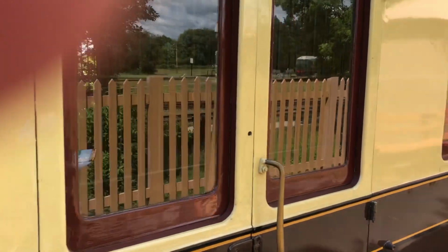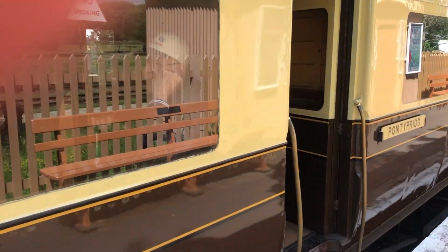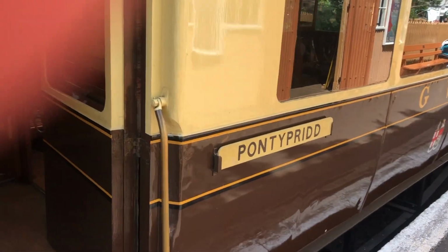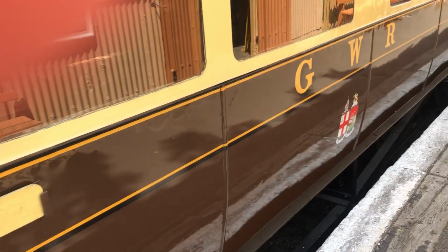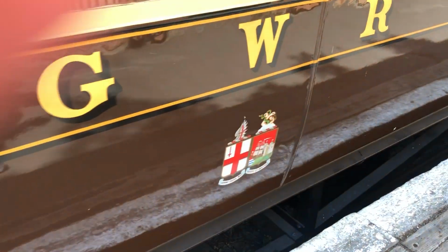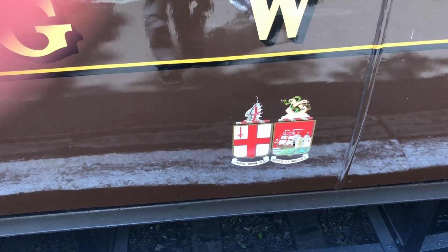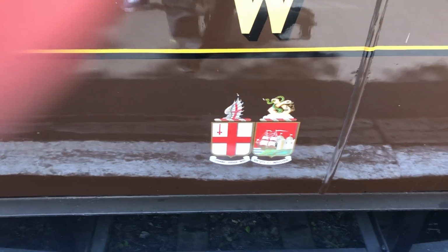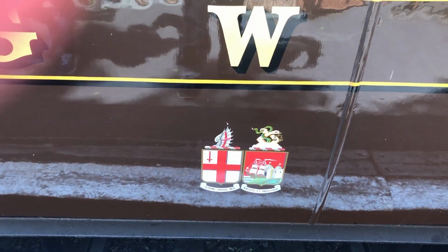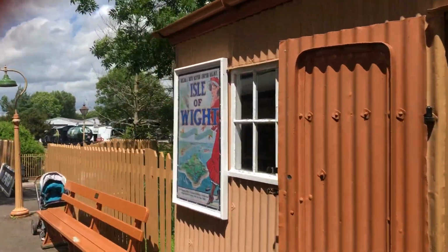I will admit that railways in the UK, they are faster, the rolling stock is much better, they're much more efficient, they're cleaner. Oh look, Pontypridd in Wales, the double T is pronounced like a T, double D is pronounced like a TH, in Welsh. Look at the symbol here, City of London symbol, Domine dirige nos, as in Lord direct us. Virtute et industria, so virtue and industry. I assume that's the coat of arms of Pontypridd. And look, strangling the snake and holding the scales of justice up high. Well, in very fine shape it is too.